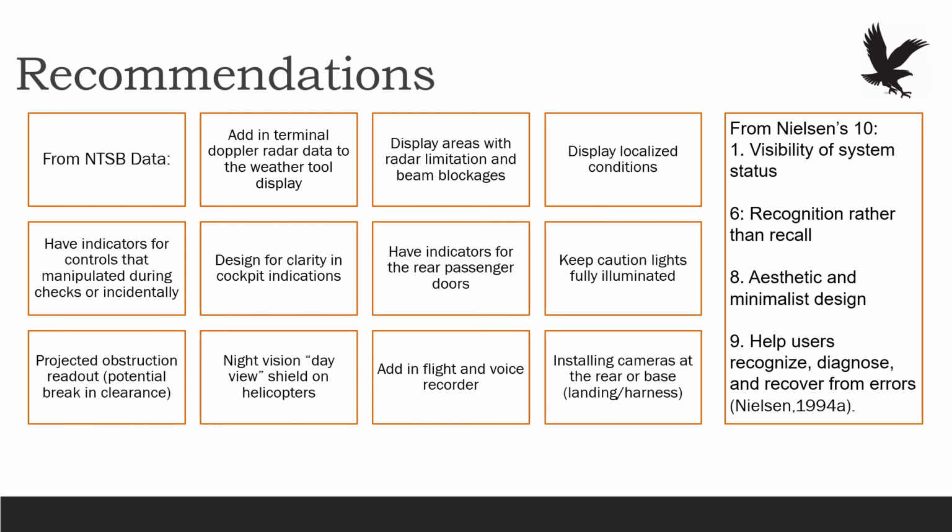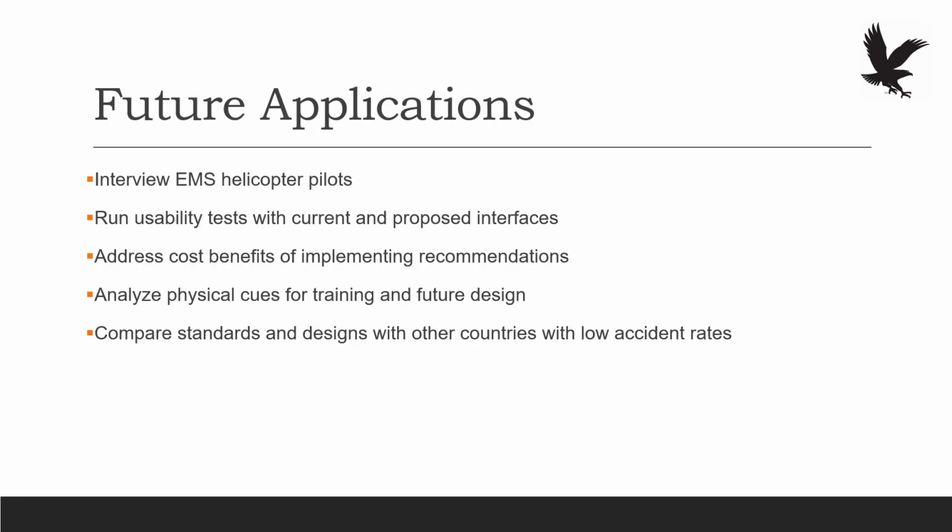So these Nielsen's 10 are design heuristics, or strong suggestions, for interfaces, but they can also be used for general human-computer interaction or human-technology interaction. And so I felt these were appropriate in creating the recommendations that are listed here. And here are future applications for this study and how we can take this concept further.